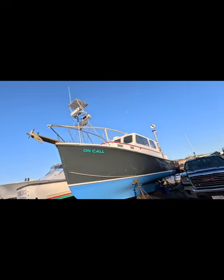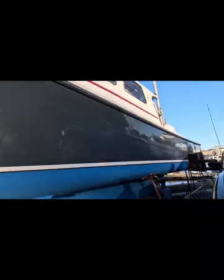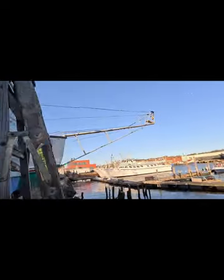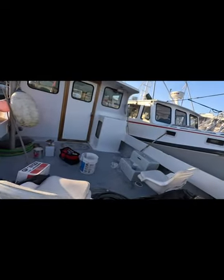It's about 6:30, gonna end the day here. The missus will have my head because I'm down here just about every night till 7 o'clock. But that's it — got the top off finally. Going to stop waxing tomorrow. There's just little stupid scuffs, but the big thing is I love the new logo. The helm is all done.